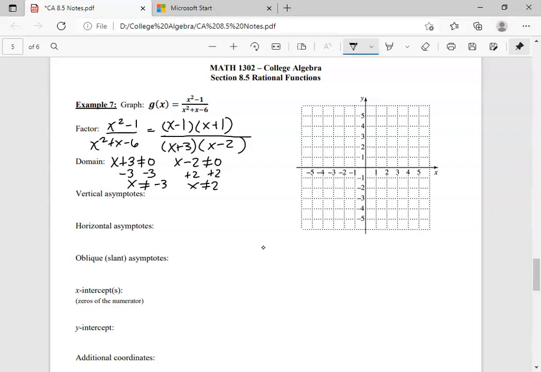And remember the way that we write this. So the way we would write this is that we're good for all x's such that x is real and x is not 2 or -3. We write it in interval notation. We're good from -infinity to -3. We're good again from -3 to 2. And then we're good from 2 to infinity. You always go from the smallest to the largest.